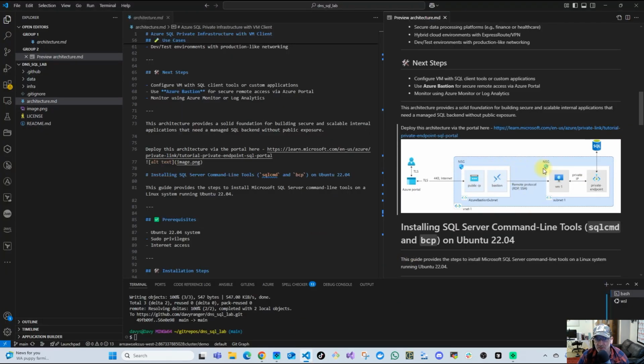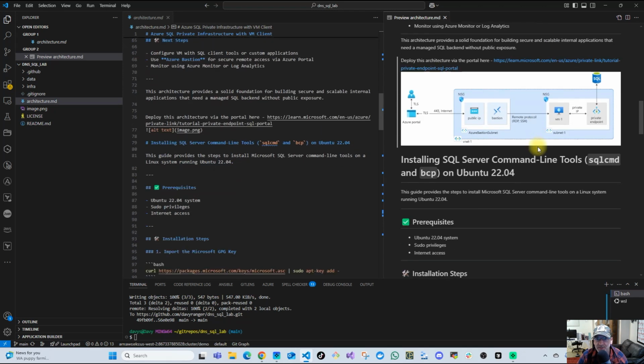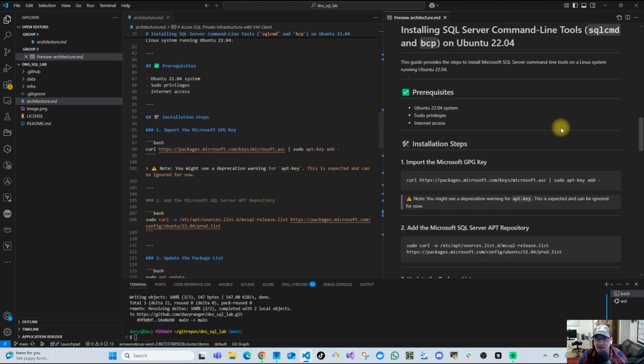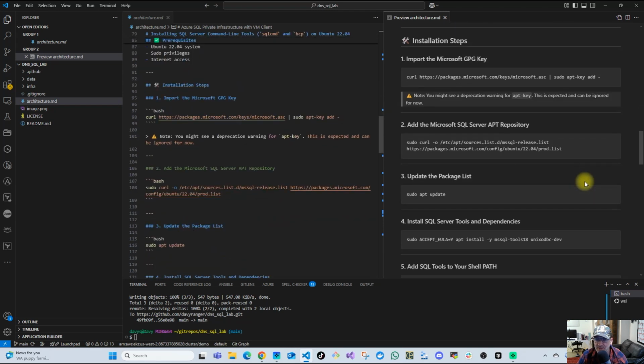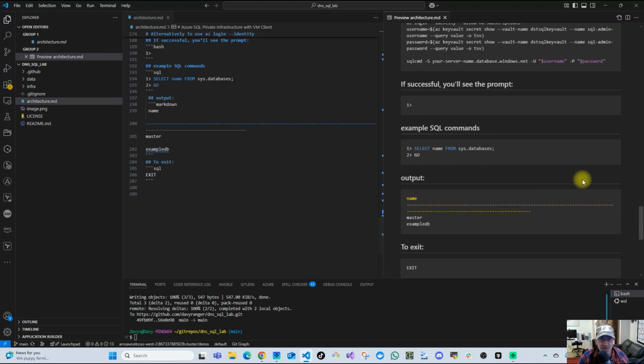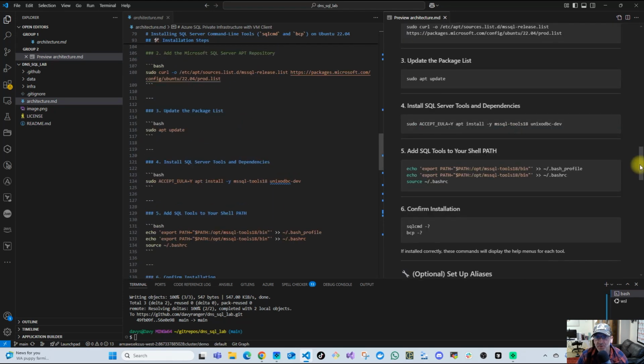I've taken that diagram and inserted it into here, folks, and like I say, if you're doing any of these tutorials and you're creating a GitHub repository, I've created a little markdown file here, and yes, I leaned on ChatGPT to help me create this based on the Terraform infrastructure as code, and I inserted this little diagram in and a link to that tutorial we just looked at, folks. And this is nice to jump back to. I did put a load of commands in here as well, because there is a stage where you connect to the SQL Server through your private VM, and I've put all the steps in there as well in order to do that. And that's just a nice little complement to this tutorial, folks.